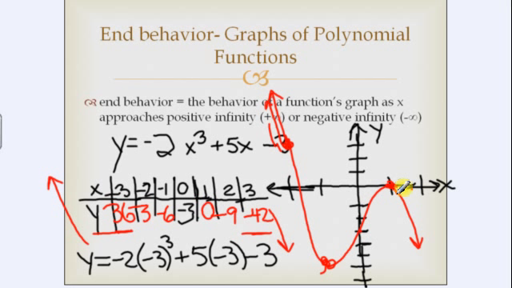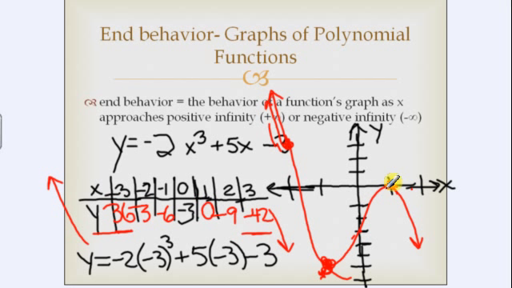Now, without plugging in more values, I really don't know if it's going to stop at this point to curve back up, or it might actually go down further and then curve back up. All I know is it has to go through these points that I put on the graph. Because we're just doing a quick sketch and we're going to look at details of these graphs a little bit more later, this is a good graph for now. So you can see I can use the end behaviors to know it's going to keep going to the left, it's going to keep going to the right, and then it curves up and down from there.